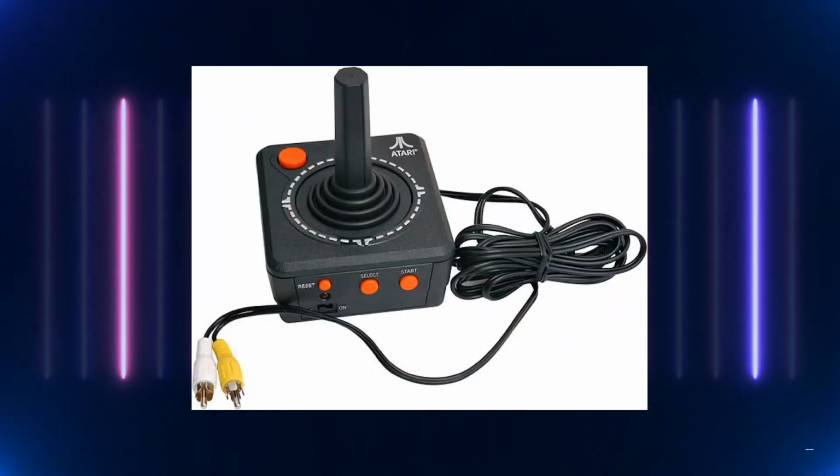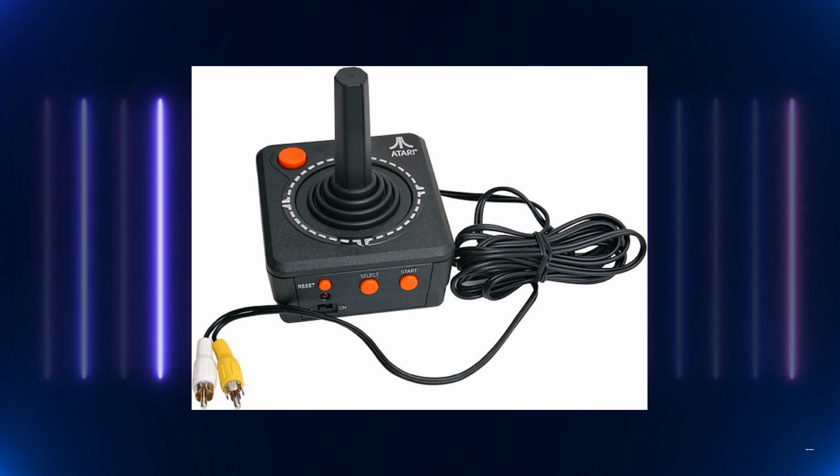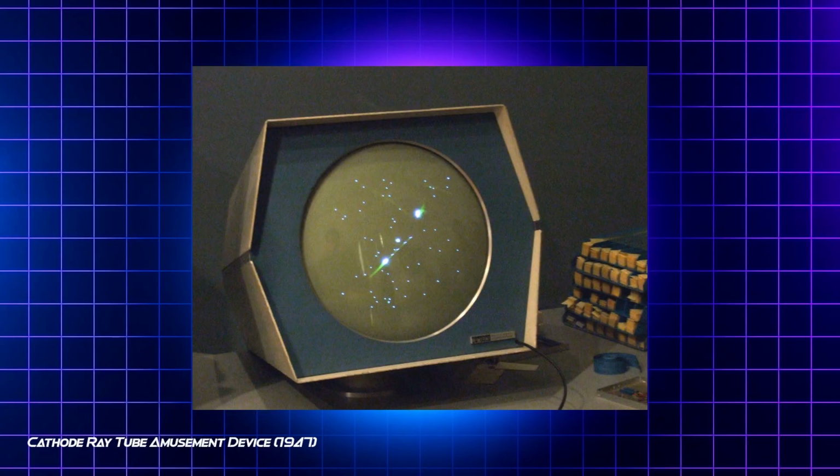Long before video games had ever become popular, the earliest form of the video game controller was first introduced in the arcade space. In 1947, the cathode ray tube amusement device was first mentioned publicly, and it became the earliest form of a video game, as well as its controller. The controller itself was nearly identical to the one seen on a current pinball machine, a simple rotating knob. Although the game was rather primitive, it was quickly adopted by the public due to it being the first ever video game, and helped pave the way for more complex video games, as well as more complex means of input.